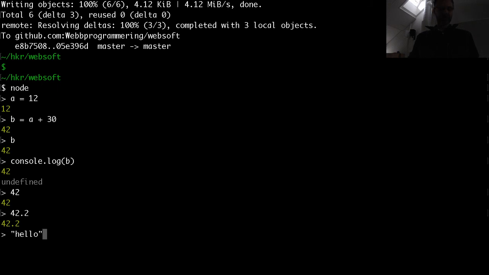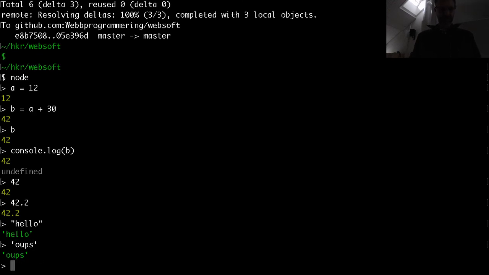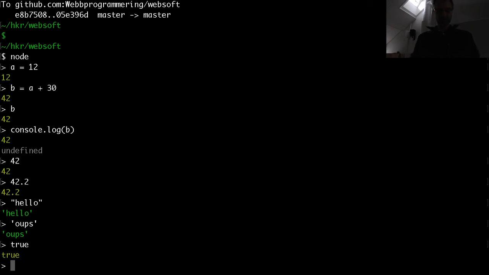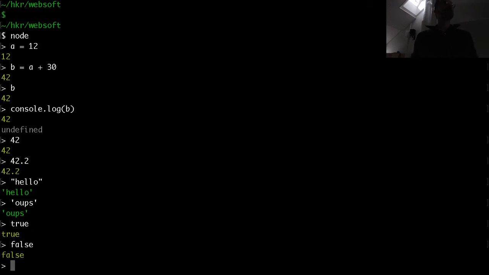If I add quotation marks, double or single ones, it will all be a string. So basically what we are acquainted with in any programming language. We also have true or false, which is a Boolean literal.